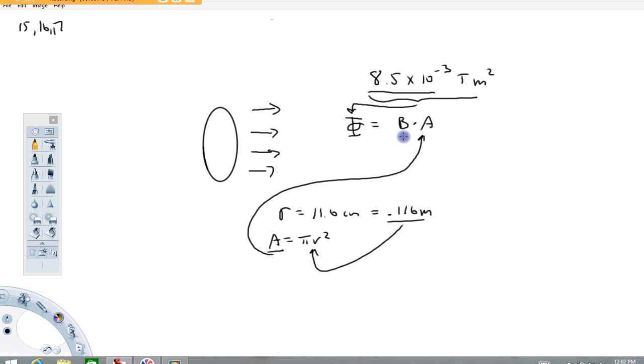Part B, it says if the magnetic field is directed parallel to the plane of the loop, what will the flux of the loop be? All right, so that's a conceptual question. I'm going to draw this where it says the magnetic field is parallel to the plane of the loop. What they mean by that is this. The plane of the loop is parallel to these magnetic field vectors. See how they don't really go through the area anymore. So that should allow you to take a good guess at what the flux is. This is just a conceptual question. There's no calculator there.